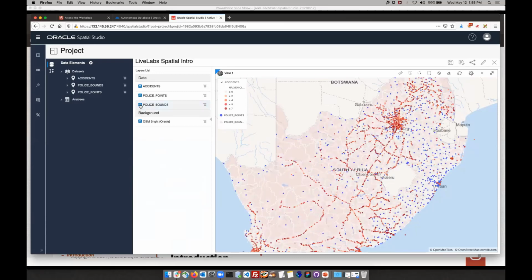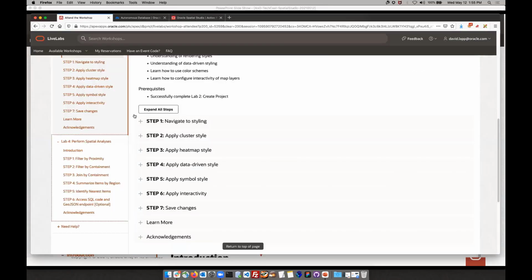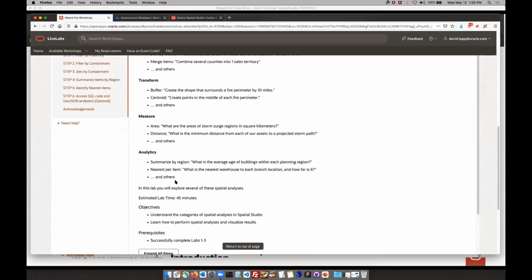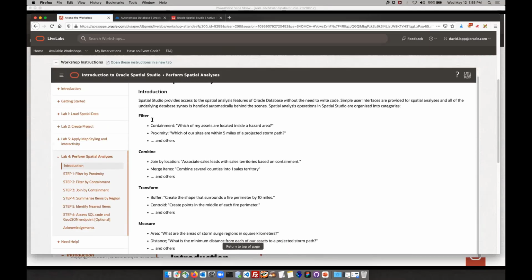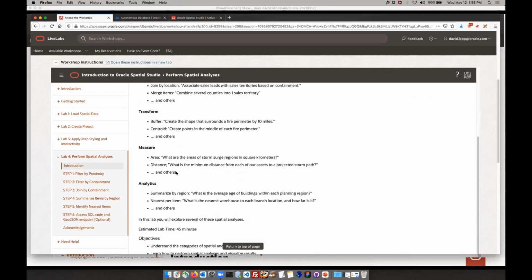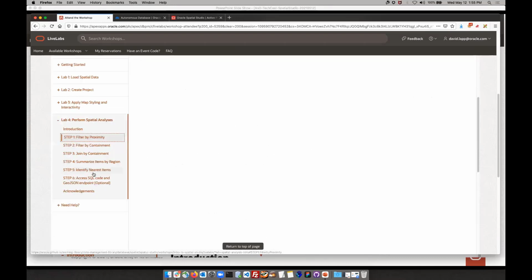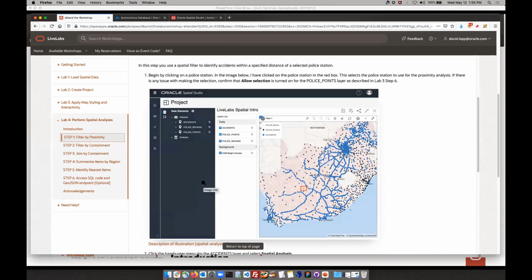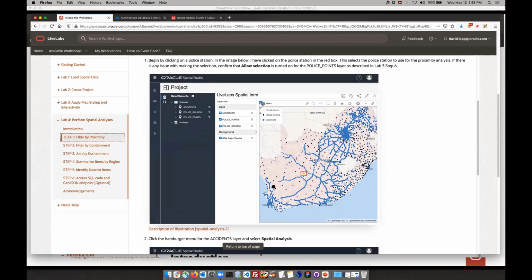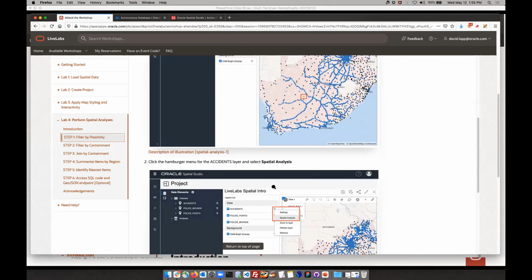But what I think I'm going to do with the last few minutes that we have is try to jump ahead into a couple of analyses. Since I don't really have time to go through all the styling, it's not going to look exactly like it would if I had gone through all that styling, but I'm just going to jump ahead to a couple of spatial analyses. There's an introductory section that you'll be able to go back and look through that talks about the different categories of analyses, but I'm just going to give you a quick example of some of these.